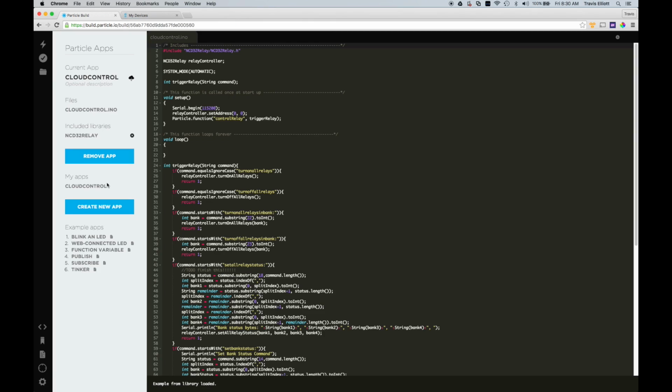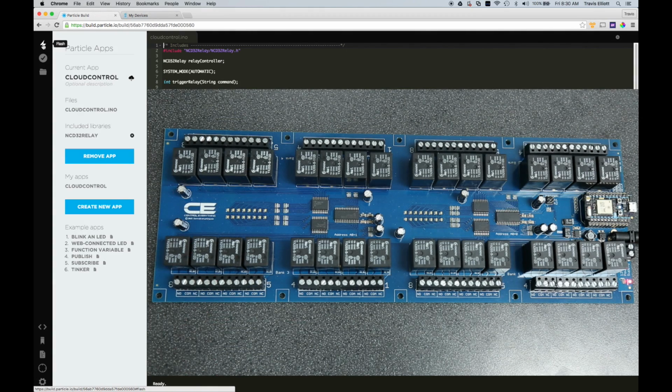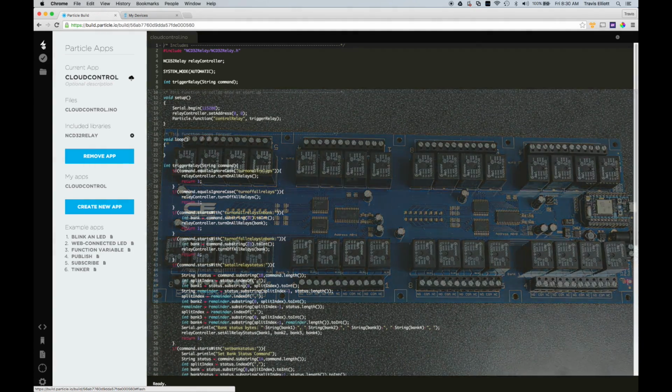Once the library has been forked into your local code repository, we're ready to flash this firmware into the controller. So now just click the flash icon here on the left. You'll see the LED on your particle photon module switch to a magenta color. Then the module will reboot, reassociate with your Wi-Fi network, and finally reassociate with the particle cloud. Once you have a breathing cyan LED indicator on your particle photon once again, you know that you're running the 32-channel relay controller firmware and we're ready to proceed.